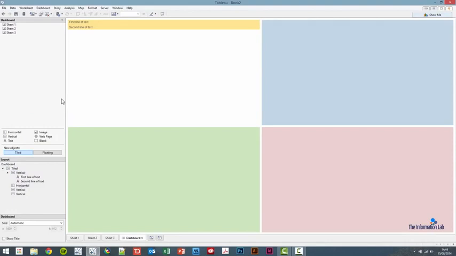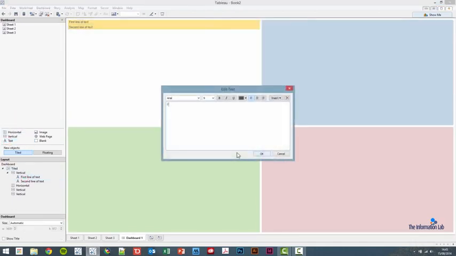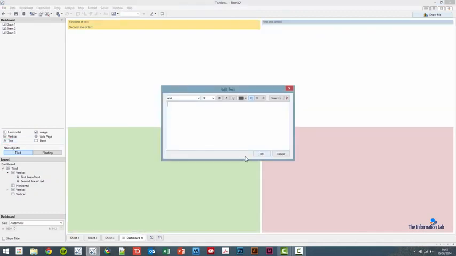So that's one of the things to watch out for. Sometimes when you're dragging elements and you put things where it would suggest that you actually want different behavior, Tableau will make a change based on that assumption. And just to prove that that's the case, I'm going to drag a new text item here. Call that first line of text. Click OK. And drag a second line of text there.